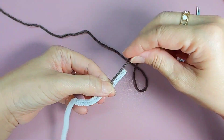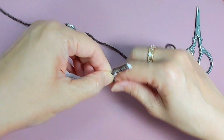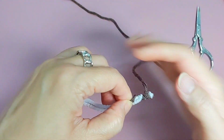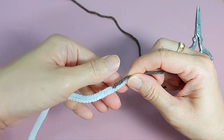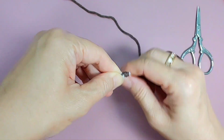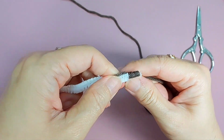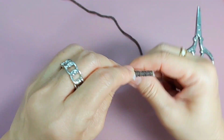Okay, we can do it this way. This means you curl the... Wait, let me do that again. Let me show you again. Hold it here, so you have a tail here. You start to curl it. You curl it together with the tail, and hopefully you curl it nearer so that you won't see that white part.